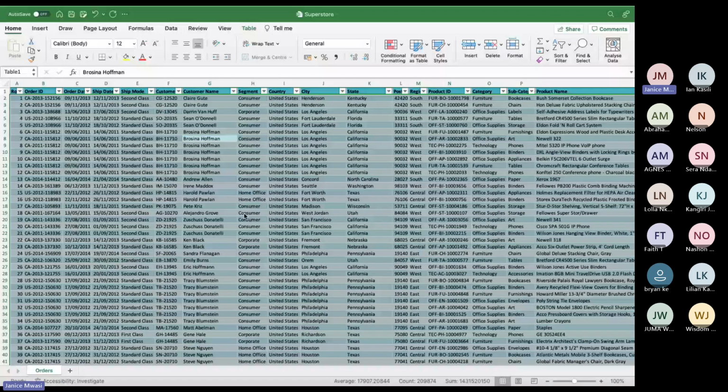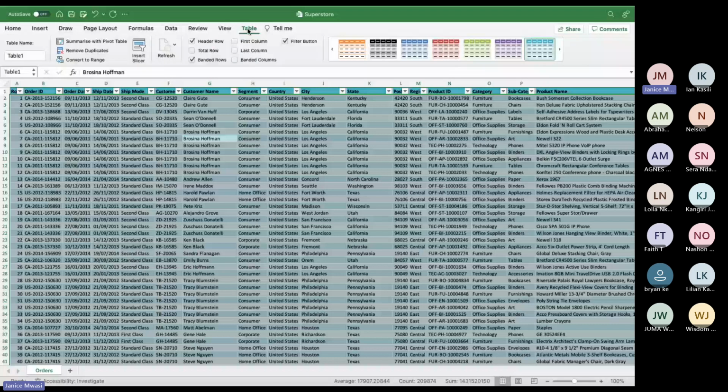So when you have your data, you could also name your data, so that instead of manually selecting each column or the section that you want, you could reference a specific table. At the top left, you'll note that there's the section for table name. You could just easily change the table name here, and we'll call this sales data. Let's just call it sales.